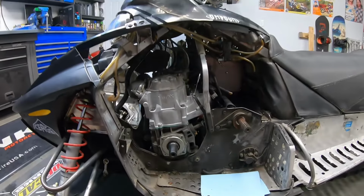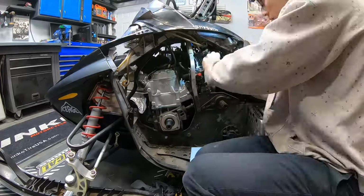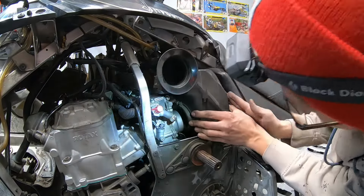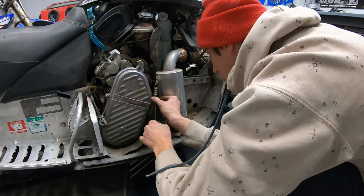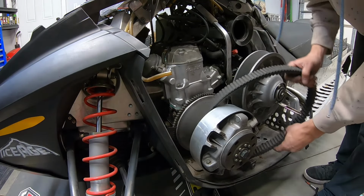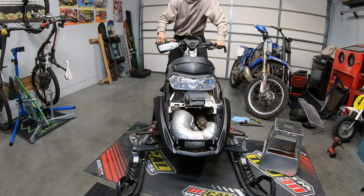You see that? Do you see that? That's an engine in the frame. The throttle works, the oil pump works, the choke works. By golly, I think we're getting close. Technically, the sled should start, pull the choke. Oh yeah, now that's compression, holy.